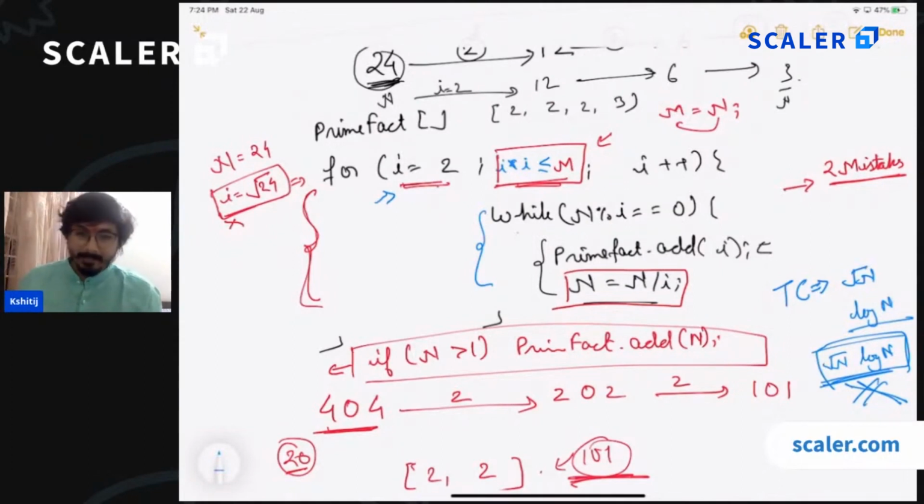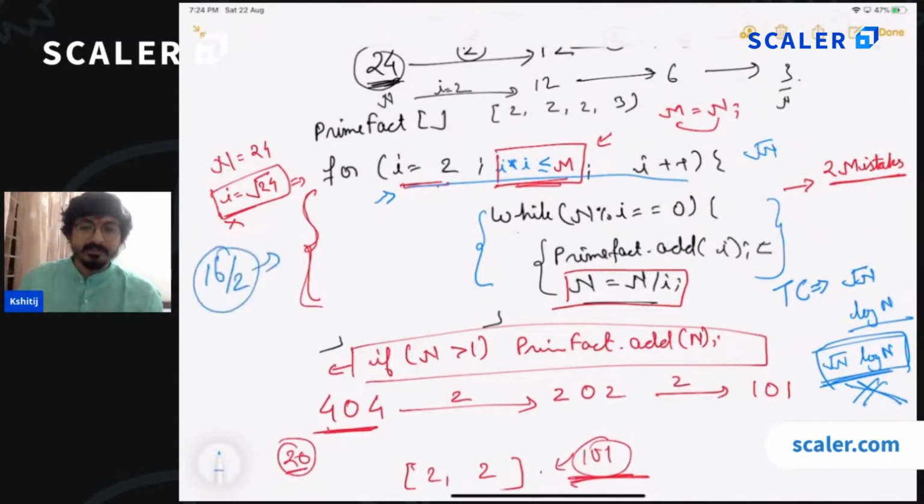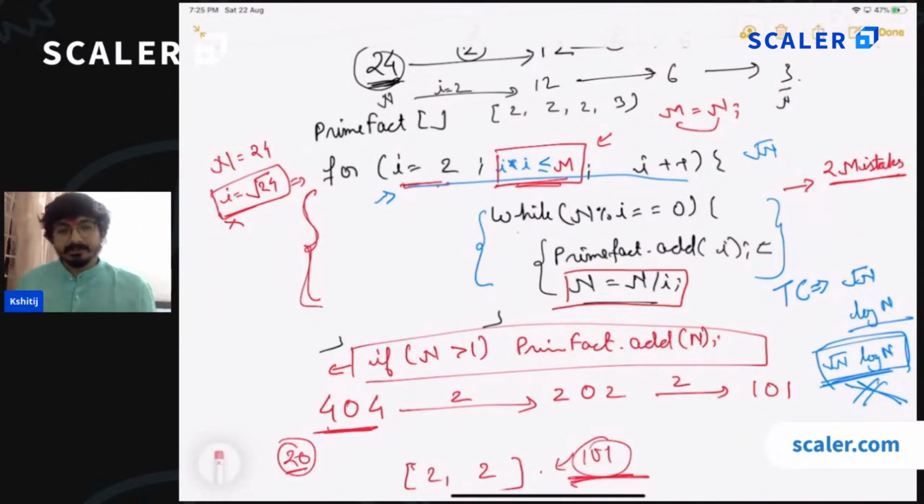Okay, why? We can quickly see that this loop runs for root n times, and here we are dividing the number by i every time. In the worst case, the value of i is going to be 2. So in the worst case, if you are dividing n by i, how many times can you divide it? If given a number, how many times can you divide that by 2? This is given by log of 16. Whatever is the value of log of 16, you can divide 16 that many times by 2, right? But this is incorrect. Why?